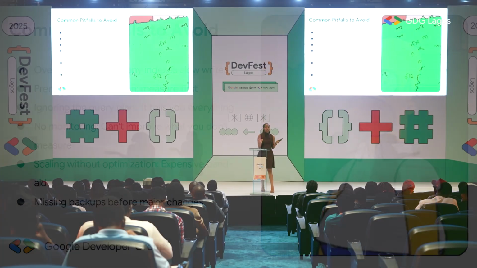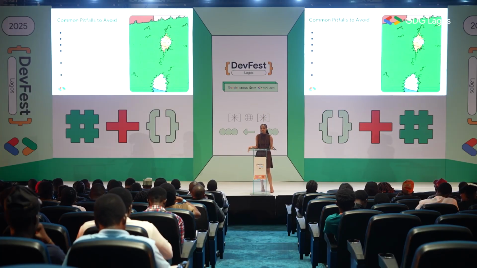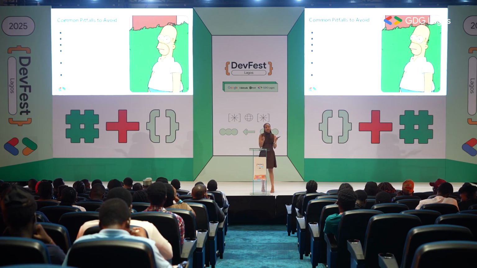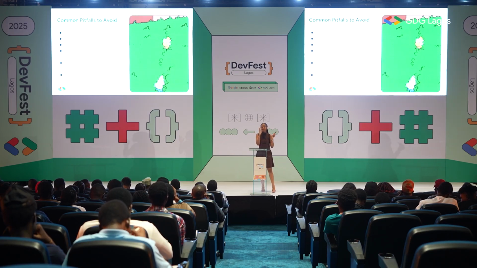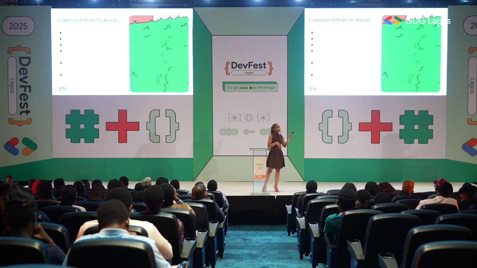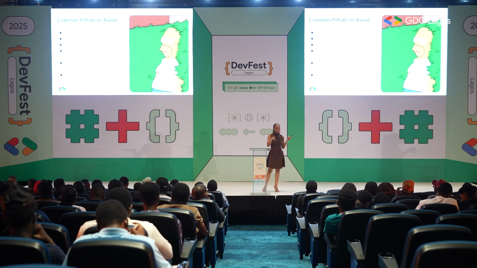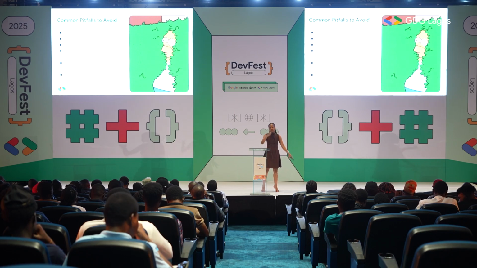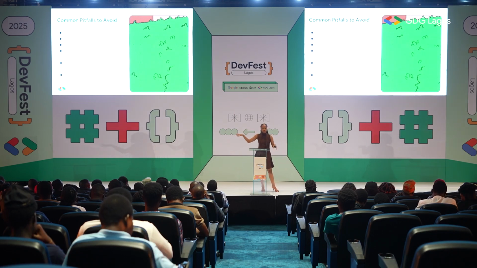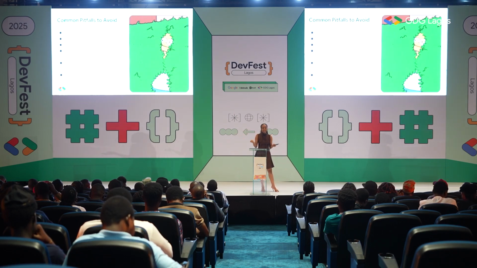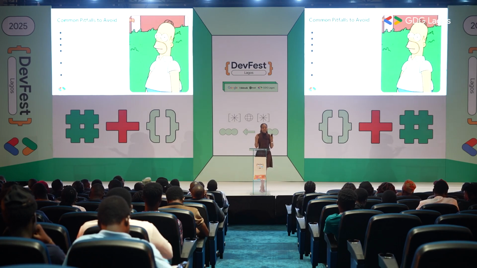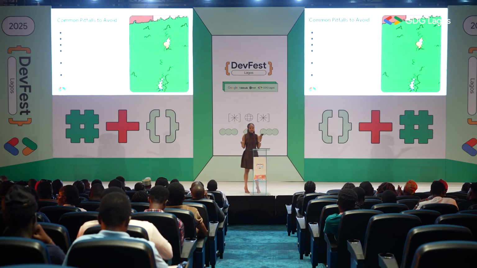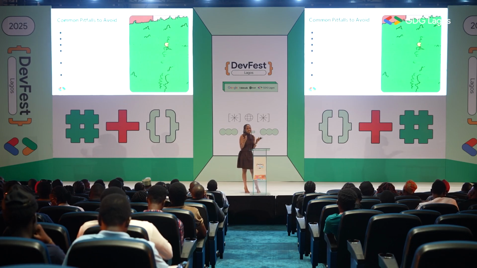So common pitfalls to avoid. Avoid over-indexing. You don't need to index all the columns on your database because they say indexes make things faster. Remember, like I said, for every single index you have, that's new data it's storing somewhere. So imagine you have a table and you have 5 indexes. Once you write to that table, it also needs to write to those 5 other index data structures. It makes your write operation slow. Eventually, you start getting lock timeouts because a lot of things are waiting to write.